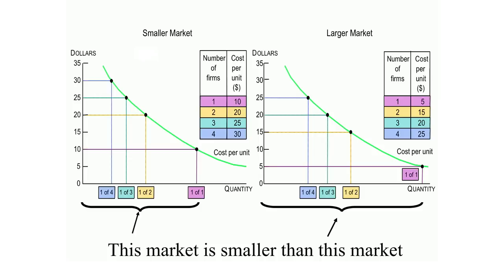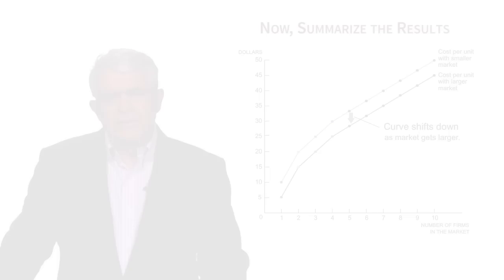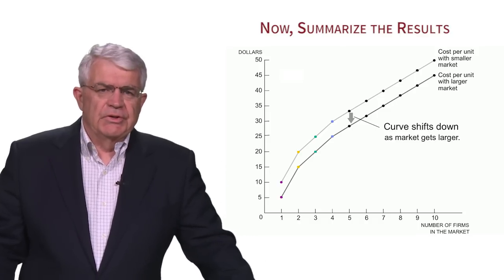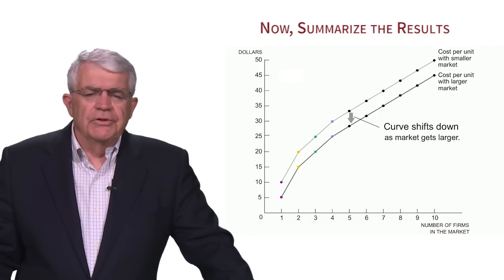And that's illustrated and summarized in the box over on the right, where you can see with the color coding, purple, yellow, green, and blue, that cost per unit or average total costs are uniformly lower in the larger market. So now we can summarize this information, which again is based on declining average total cost, sometimes called economies of scale, and looking at the number of firms and the size of the market. We can summarize this with a little curve, just taking the data we found in those little boxes based on the graphs and plotting them.